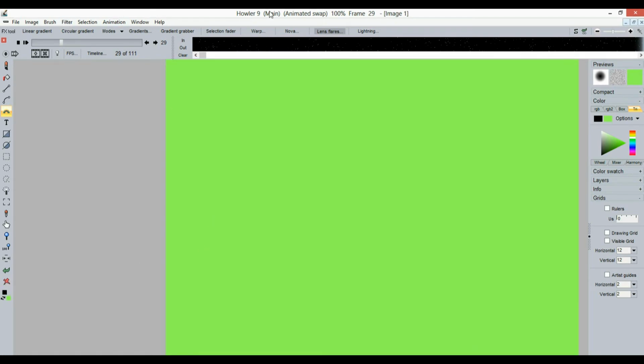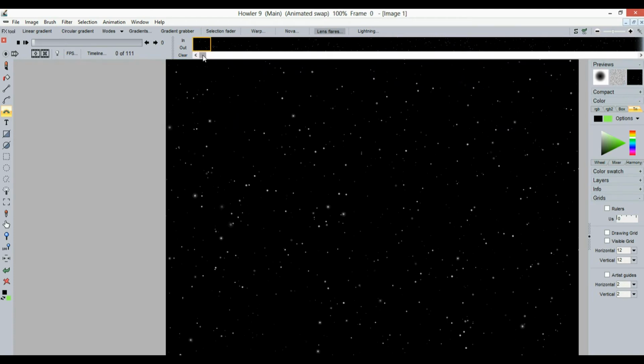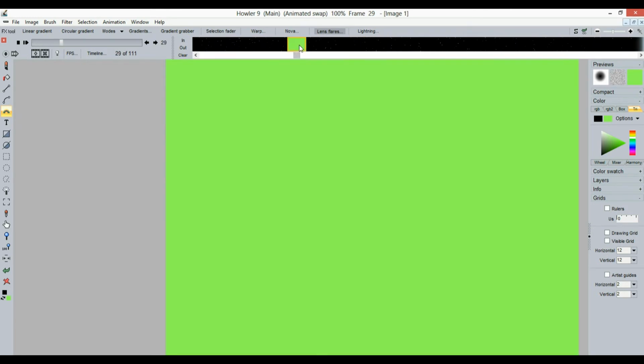that's in the main buffer. And you see this right here in the window decoration at the top, it shows main, and it has an animated swap. As a reminder, in parentheses, it shows that we have loaded an animated swap. What we can also do is go look at the first frame of the animated swap, any one of them actually. Right now I'm looking at the first image. Actually I did erase this, so let's stay on this one. You can always undo that.